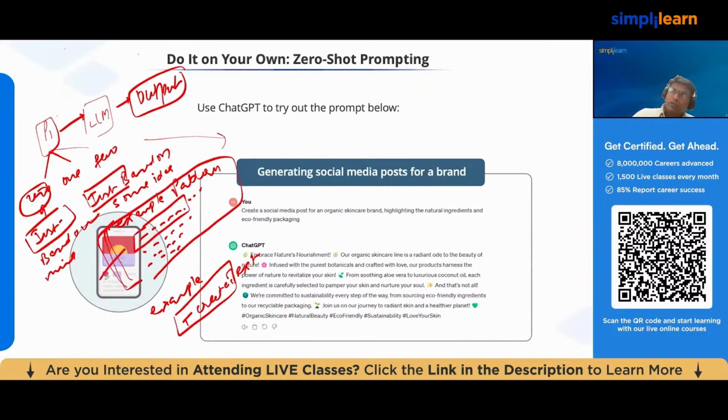It learns from these examples, not trains. We are not trying to train it; we are trying to have it learn from the examples which you feed it. And this is what is called in-context learning.